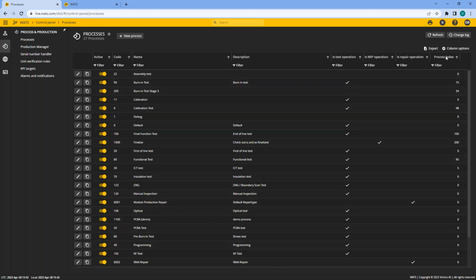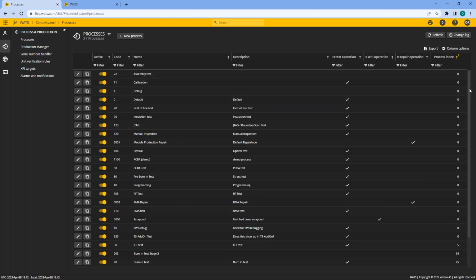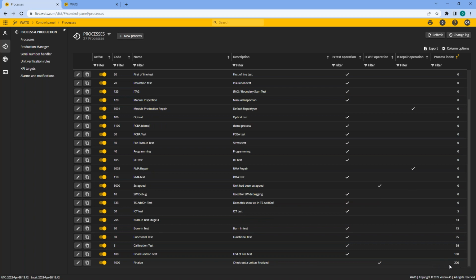In addition, it has a process index. And sorting this, you'll see that the process indexes can range from 0 and up to as large a number as you want. And essentially, this process index is what determines the order of execution.